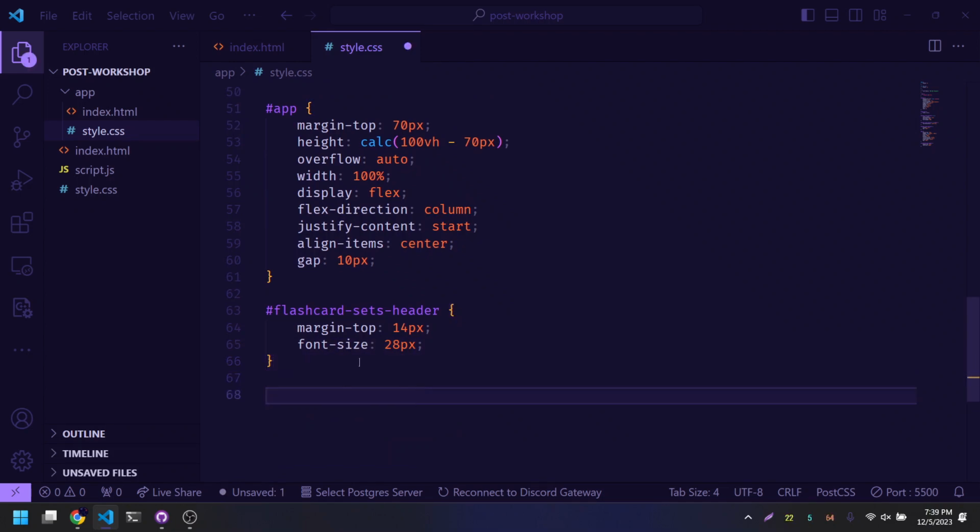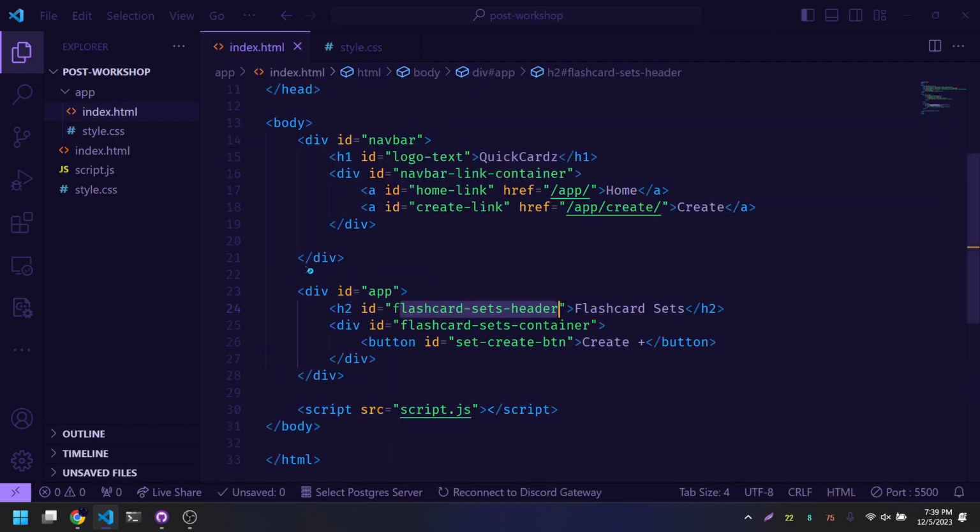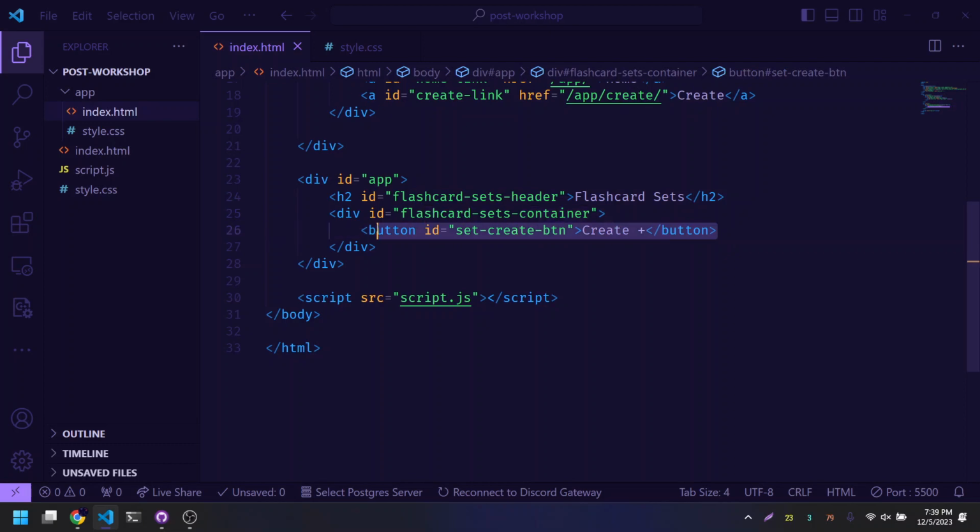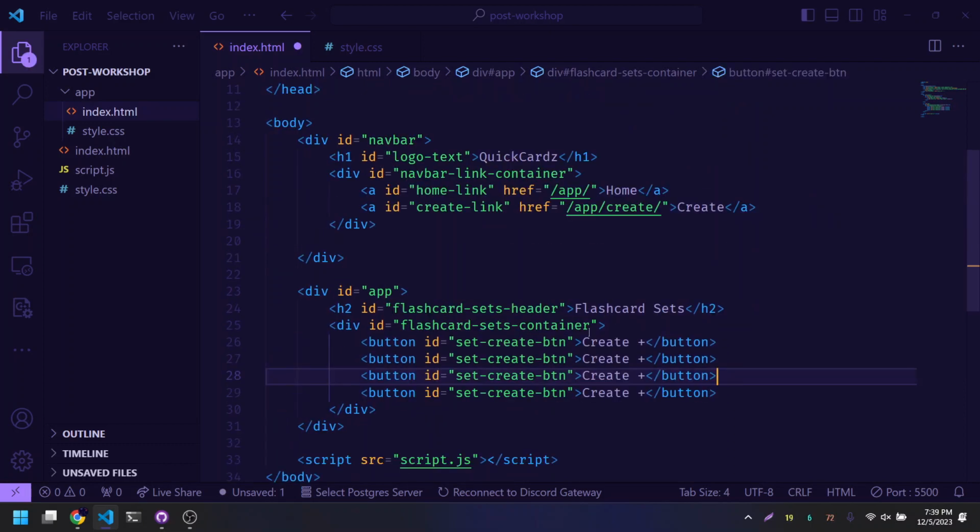Next thing we've got to do is style our little buttons. When we have the rest of this done, we're going to have a bunch of other buttons, and these buttons are going to go to this flashcard set.